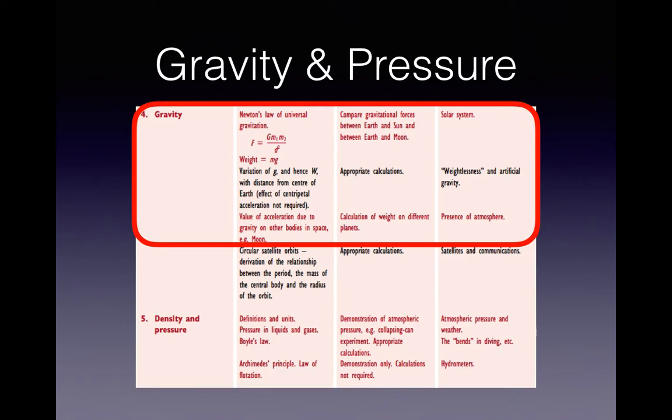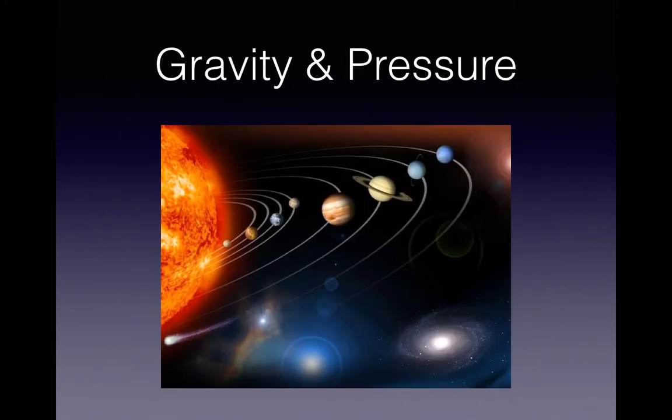Okay, the solar system. So you should have covered the solar system in the junior cert already. You should really know the relative position of the planets. And what I think you need to know here is the further the planet is away from the sun, the greater the d value in Newton's law of gravitation, so the lower the force of attraction it experiences between it and the sun. A consequence of that is that its circular orbit has a larger radius.